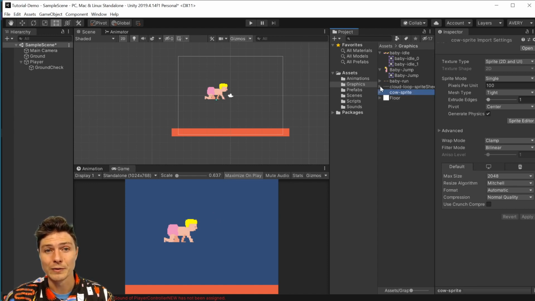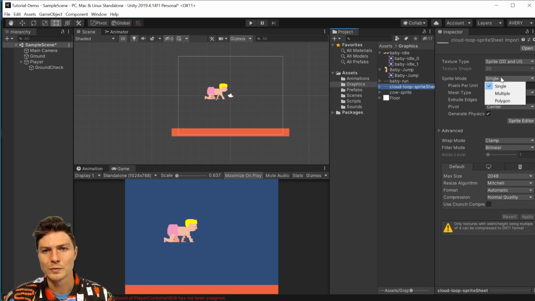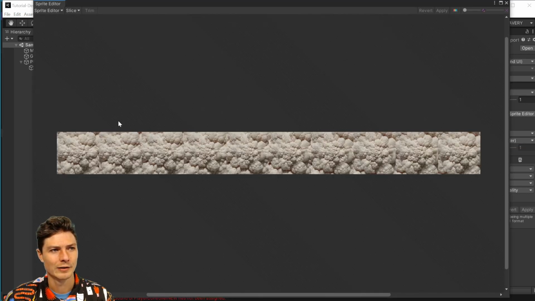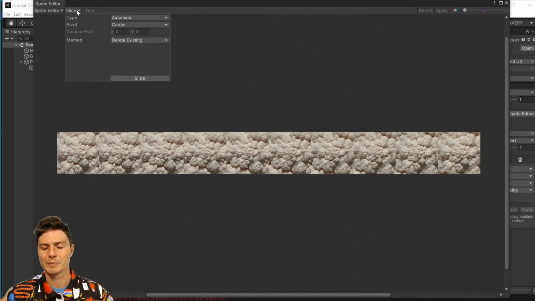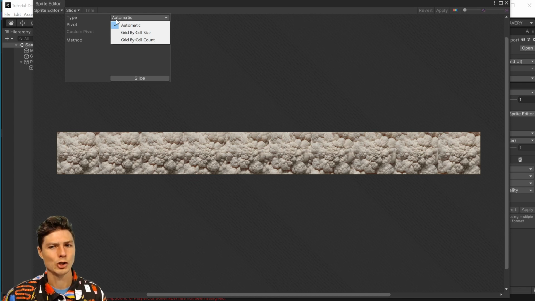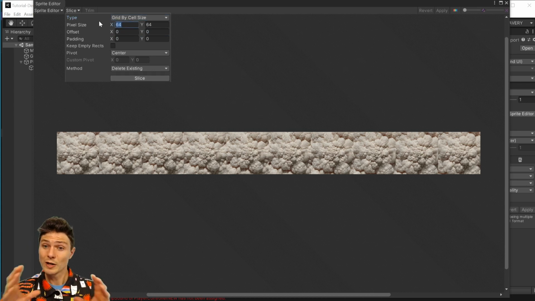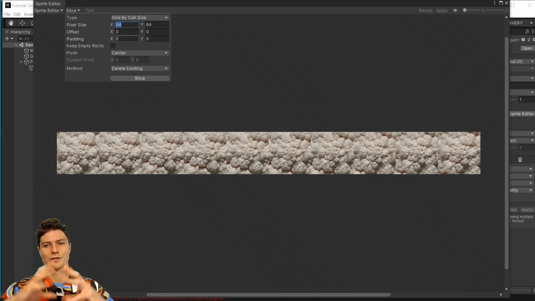Now, oh right, we have to go through this process. It is a sprite sheet, but we need to change it to multiple. We need to change it to point. We're going to apply sprite editor. This is where it's really helpful because all the pixels are on each other. Maybe it could do this automatically, but I'm not sure. And then by grid cell size. This one, I didn't do 640 by 640 because this is my background. I wanted more pixels. You could have 64 by 64 and just scale it up.